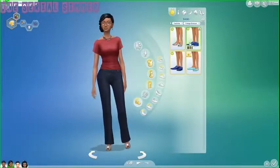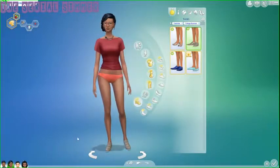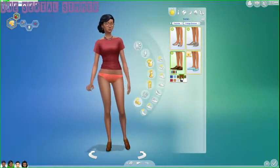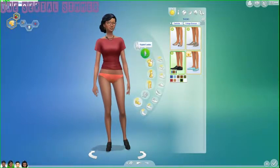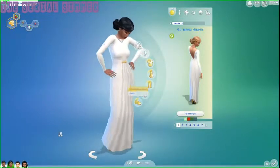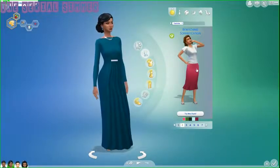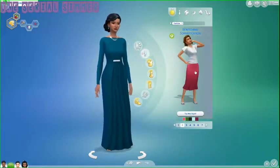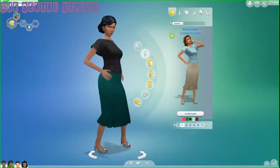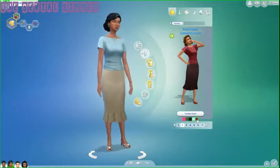Then there are shoes that came with the butler details — they're really cute, I'd wear these in real life. There are also similar shoes that are a little skinnier and are unisex, available for both men and women. For style looks, we have 'Glittering Heights' and 'Bewitching Sophistication' — the latter is like a dolman sweater in pink/white, green/brown, black/tealish green, light blue/tan, and red/maroon.